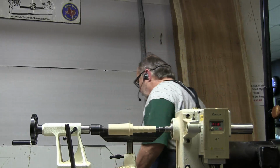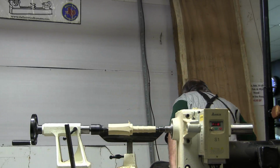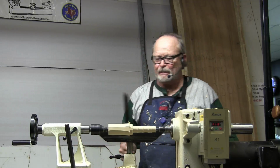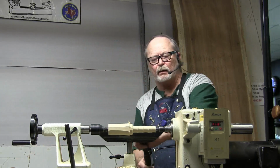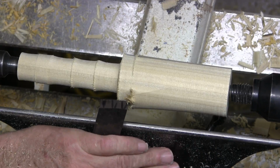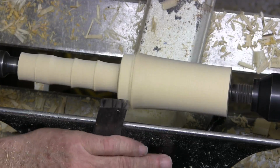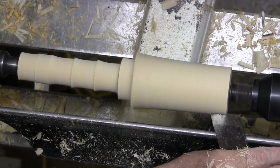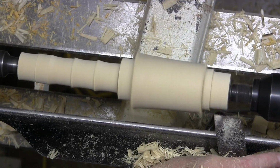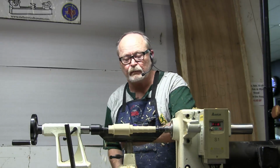Now here's already an advantage. If I have a traditional skew, where did I leave that traditional skew? Here's one. This is an old guy. If I peel with it and I try to use the whole edge, it'll overpower it. And you find out you've got to use half of it or a third of it. And also look where the handle has to go. Handle has to cock over to one side like that. You see, I'm using too much of the edge. It's telling me I've got to use less. This grind, it's self-limiting. You can't use too much of it.